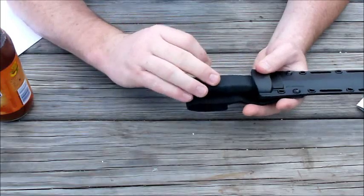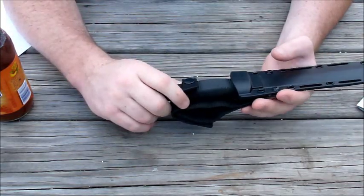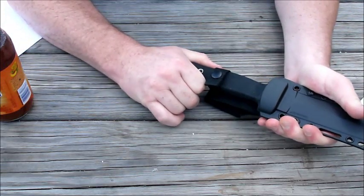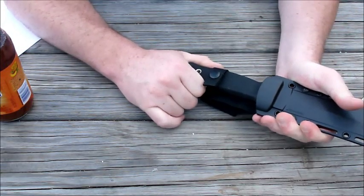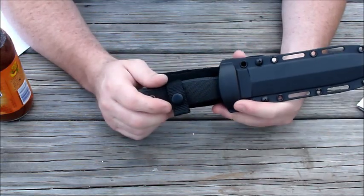It also does have a button retention. So you have 2 retentions. That's not coming out. You can't even force it out. So you don't have to worry about this knife going anywhere out of its sheath.